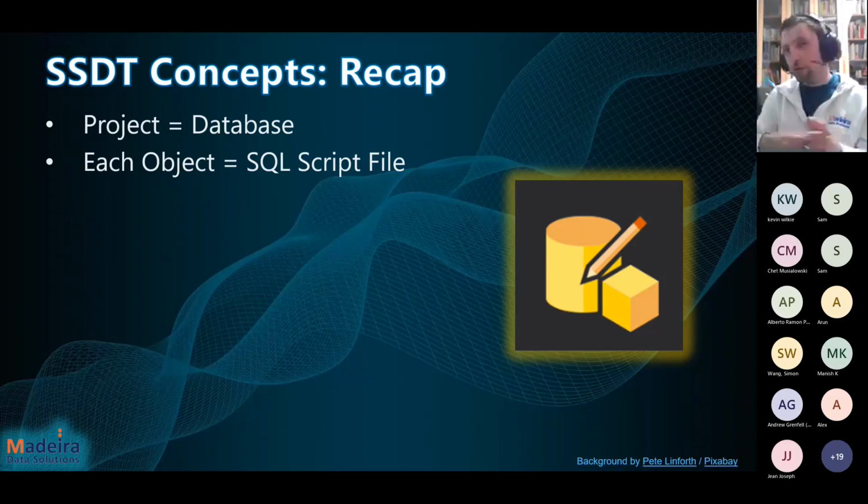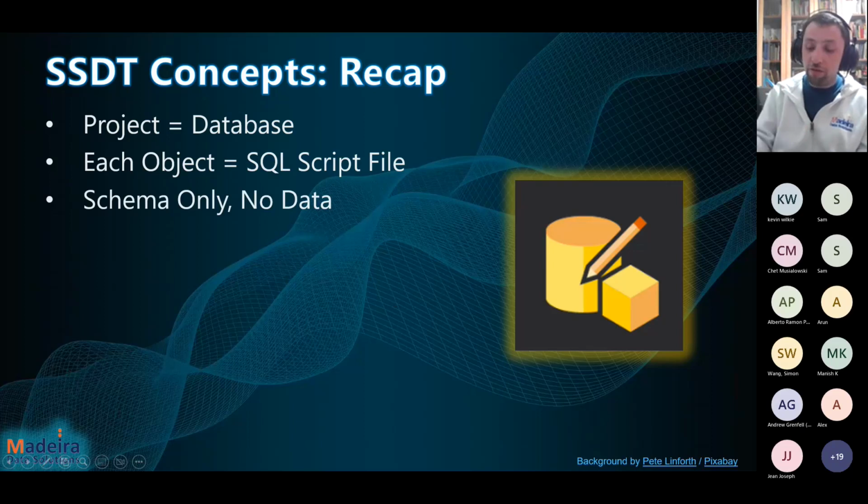So theoretically, you could place all of your objects in one script file, each separated by the GO keyword, but it will be very difficult to work with in terms of source control. The more your objects are split into separate SQL script files, the easier it will be to handle in terms of source control, version history, and merge conflict resolution when you're working with source control and branching and so on.